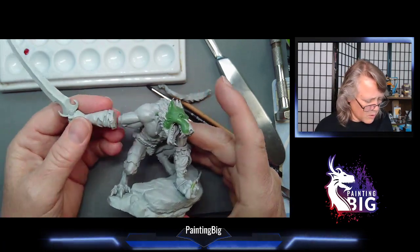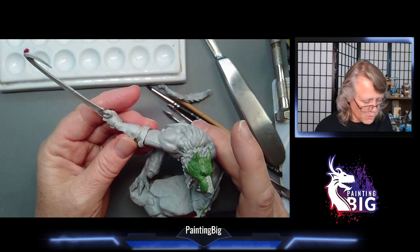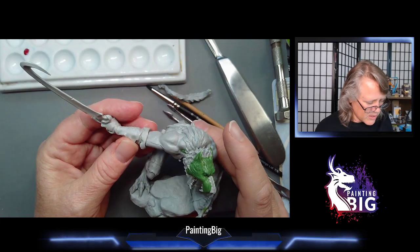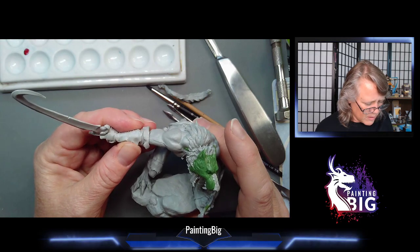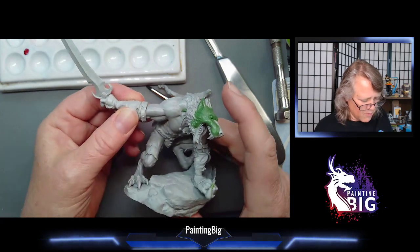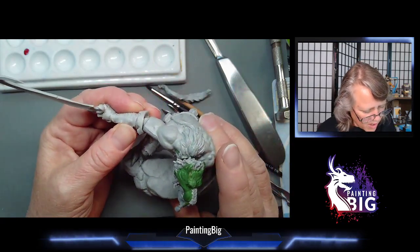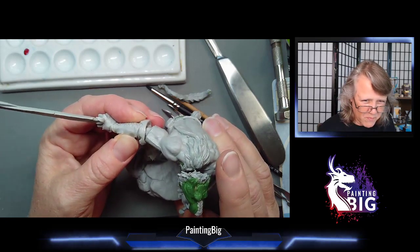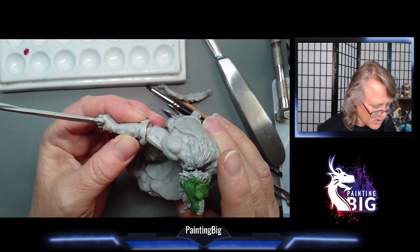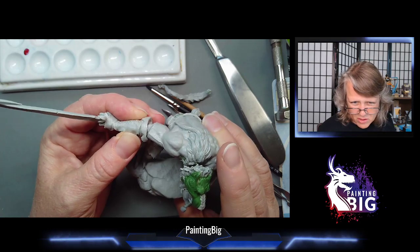So what I want to do with this sword is, in its original position, it's almost hyperextending his arm, right? It's almost going backwards. So what I want to do is bring it forward in a more threatening position. So I'm kind of wobbling it along this axis. I've carved down some stuff. I want to essentially sculpt an elbow where that gap is, because sculpting an elbow off that muscle mass is going to be the easiest part that I could do.